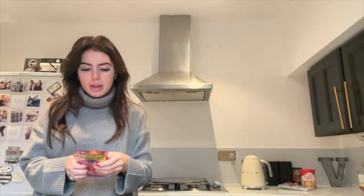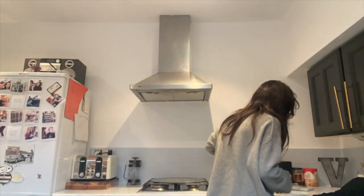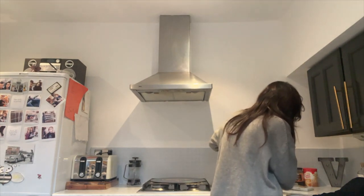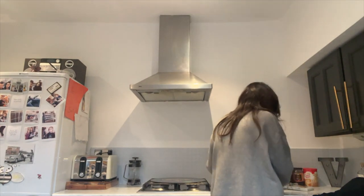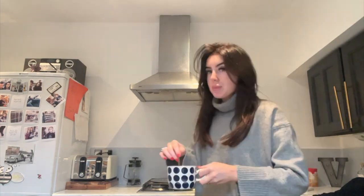Does anyone else hate the smell of cat food? I despise the smell of cat food — I think it's just vile. Oh my God, that bedding is so nice, so comfy. It was absolutely amazing to sleep in — absolutely divine. So soft. It feels like silk, but without that horrible silk feeling. I don't know why, but silk just grosses me out.